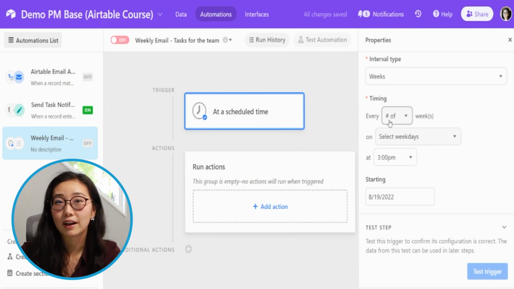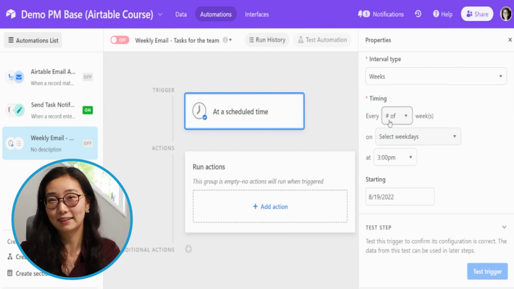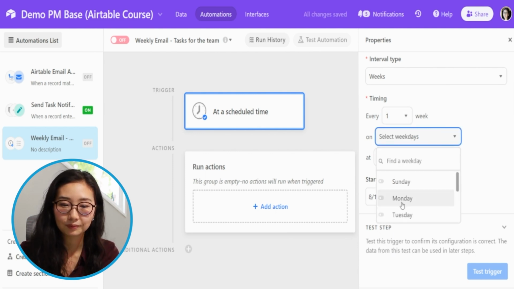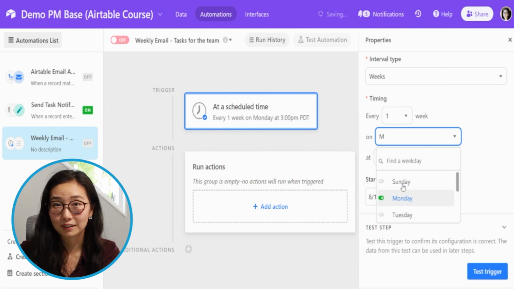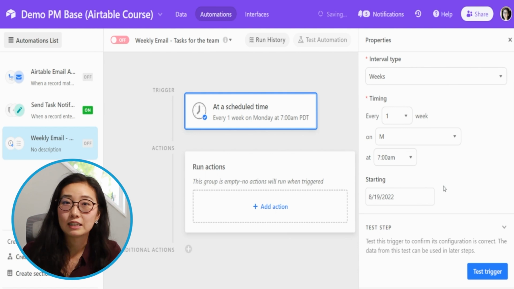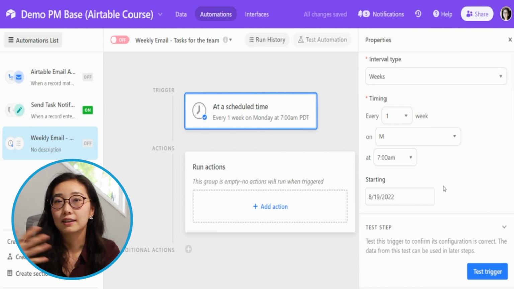And you can specify how frequently you want to receive this email. And I would like to receive it once a week. And only on a Monday. And perhaps I'll want to email my team on Monday morning to say, here are the tasks that we have to work on, or here are the tasks that are currently outstanding.